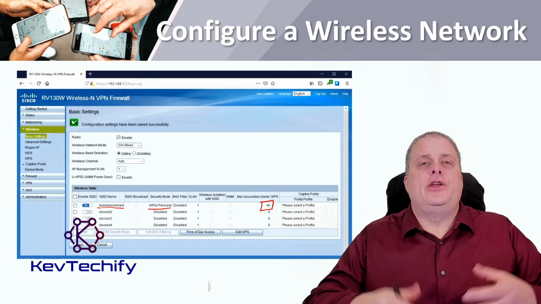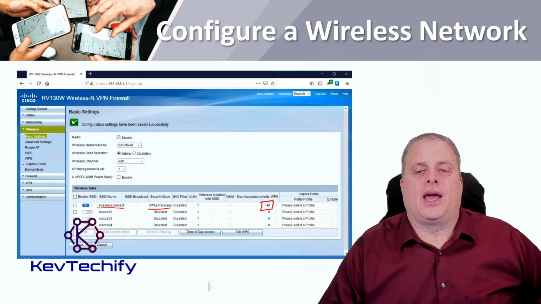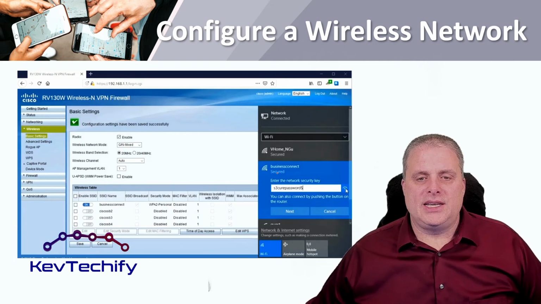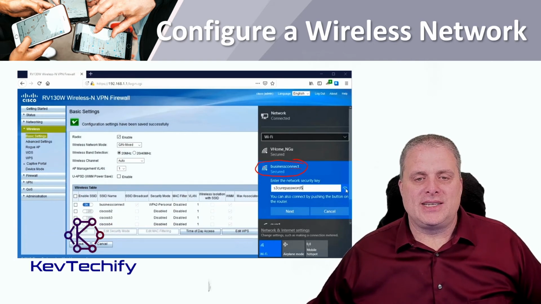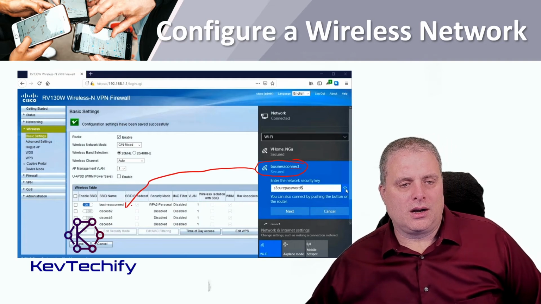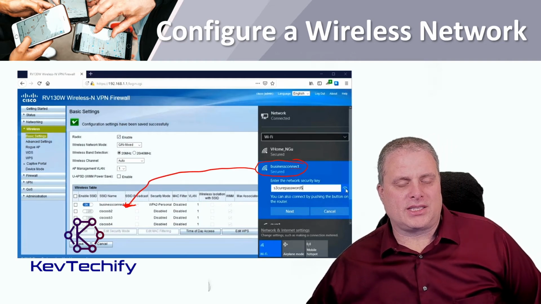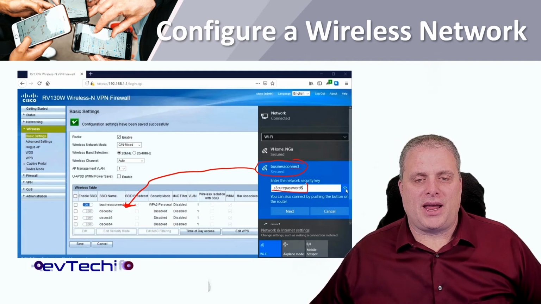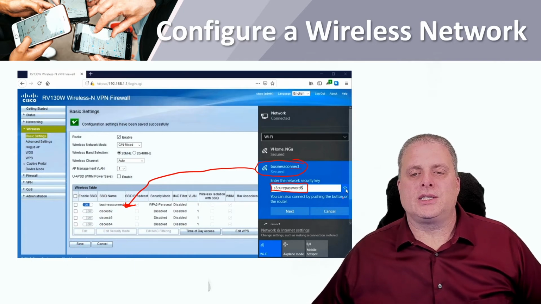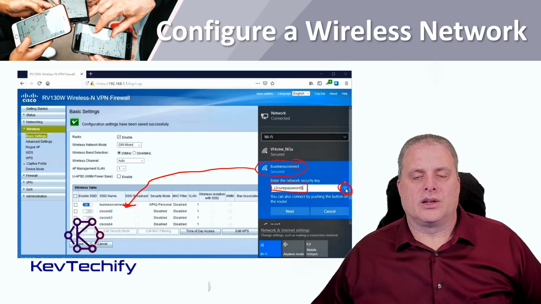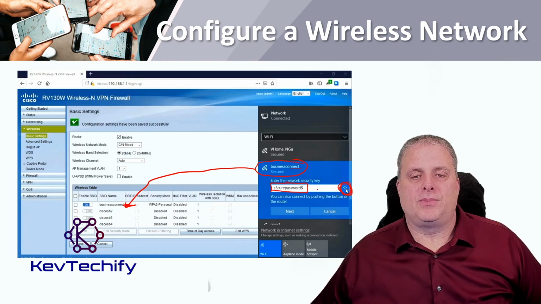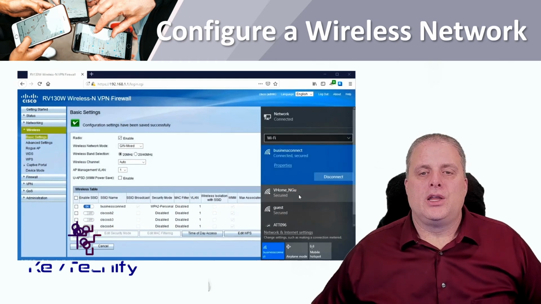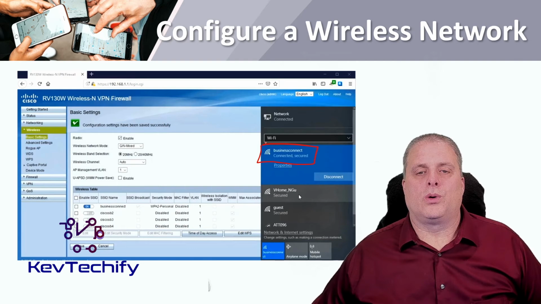Once you have that set, then you can go ahead and connect your end device to that. Go down, open up your Windows connections. It will be listed here. We can see that our Business Connect is now an advertised network. That's what we set up right here. We are broadcasting it. We can see it. When you click on connect, it's going to ask for our password. This is the password we entered. Now it's showing it in clear text because the mouse is over this little eyeball here saying show my password to make sure I typed it in correctly. Go ahead and click next. When you click next, have the right password in there. You will get that you are connected to your business network.